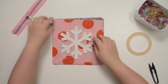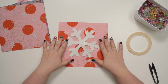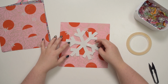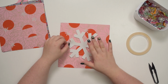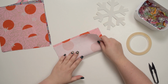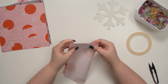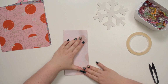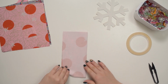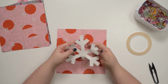To start, let's put all those pieces aside and take one of your external pieces with your snowflake template. So I'm going to make the applique method first, and I'm going to fold my fabric in half to find the midpoint. Here we go.